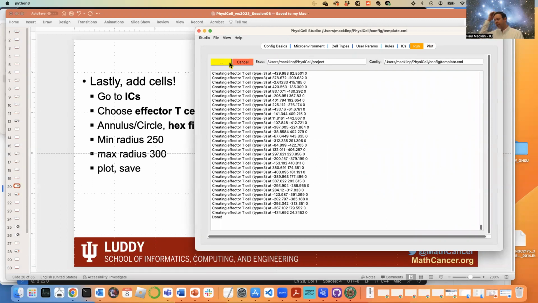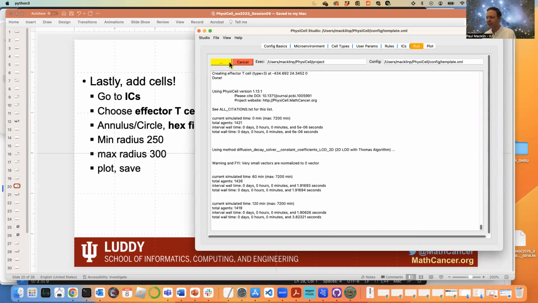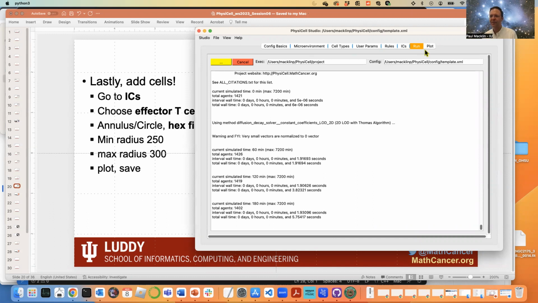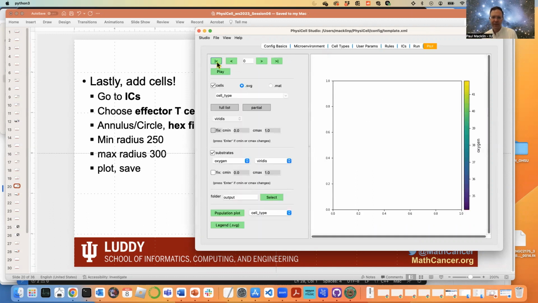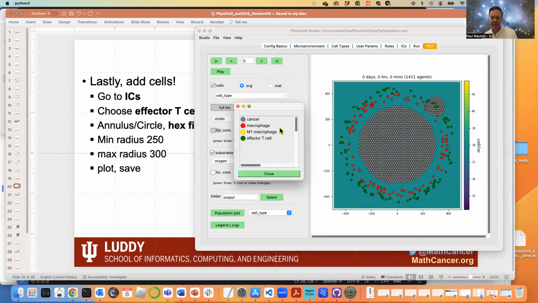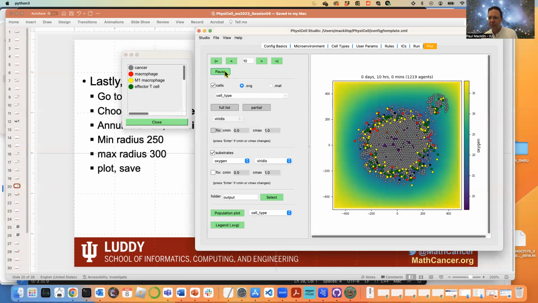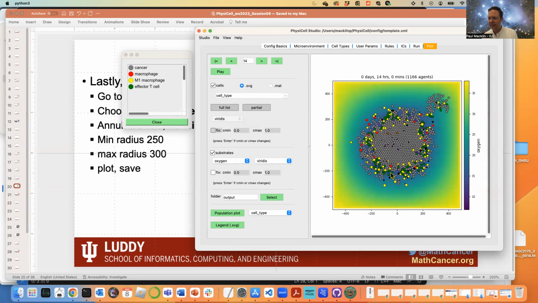So hopefully we are seeing some T cells now being drawn to the inflammation by the inflammatory factor and then attacking cancer cells. So first of all, here's our initial condition. Let's look at our legend. So in this legend, cancer cells are gray, macrophages are red, pro-inflammatory M1 macrophages are yellow, and effector cells are green. Apologize for the palette. Hopefully you guys can see these, especially when we start plotting. So we definitely see, again, the macrophages are polarizing to M1 macrophages.